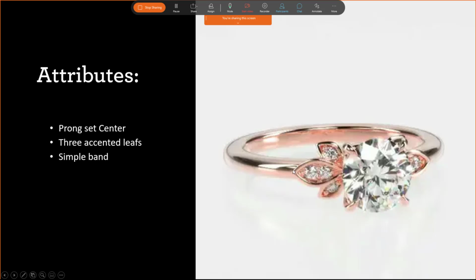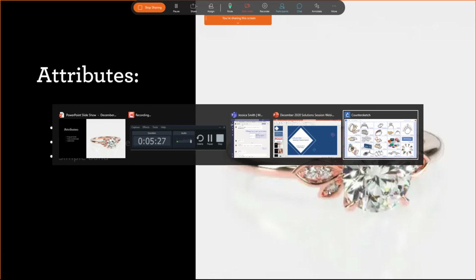You can notice that the central leaf is larger. It almost covers the entire width of our band, and it has 2 accent stones, whereas these smaller leaves on the side actually don't really rest on the band at all. They're kind of forced out because of this larger center accent piece. They only have 1 stone, and we've got a nice smooth look to everything. So hopefully that gives us an idea. I'm going to hop over into CounterSketch to get this design started.